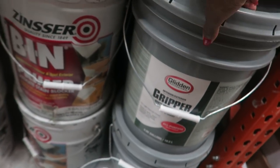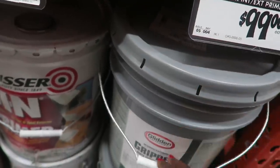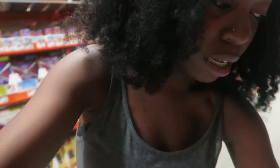I think I'll just go ahead and, oh my gosh, this thing is heavy. I don't think I'll be able to carry that. So yeah, let me hurry because he's about to run out of primer literally as I'm speaking. So I need to hurry up and get back to the house with this.